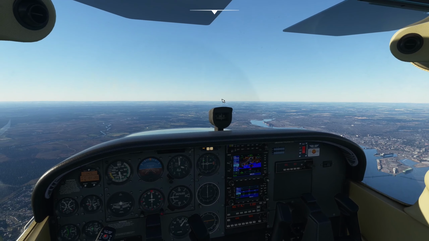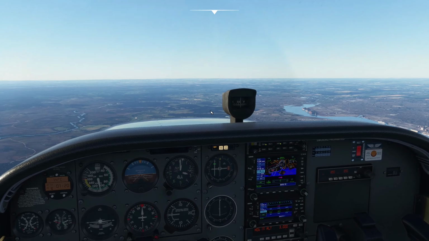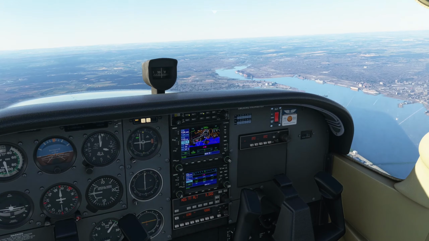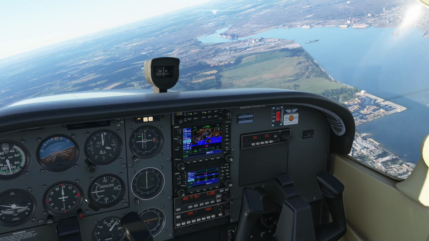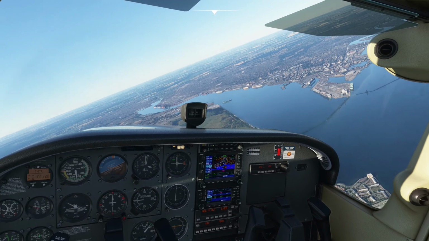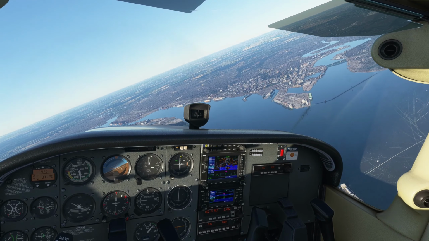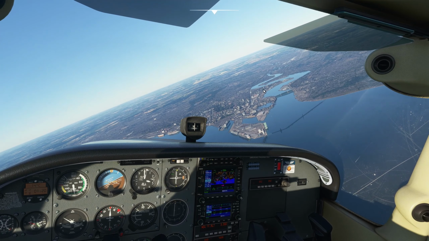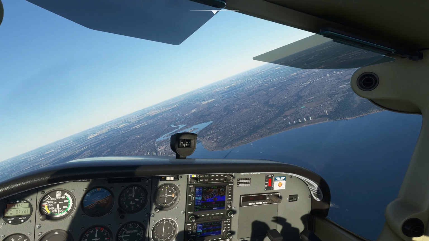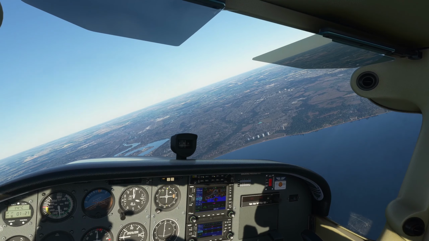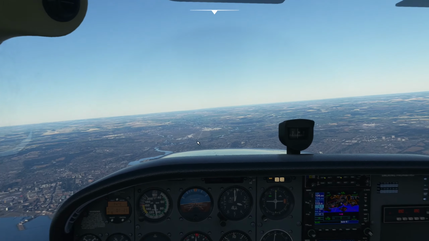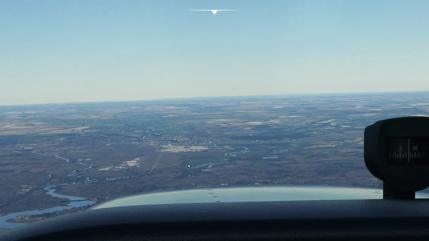And we're coming up to the radial, so we can now prepare ourselves to turn right heading 020 to fly the radial. So I'm going to dial in heading 020 on the autopilot. And let's see how the plane handles this and if we're spot on the radial or if we need to make any further adjustment. You can see Southampton down below. And we're very well on the radial. We have the runway down there, but we are very high.